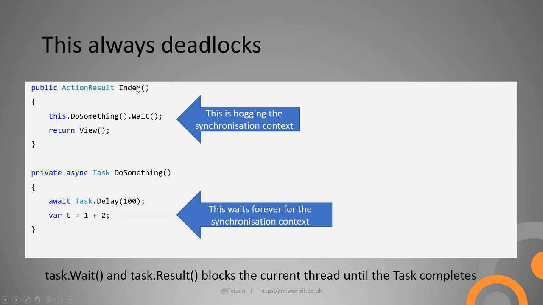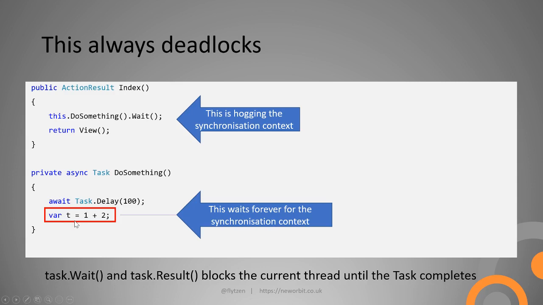So this controller code, this will always deadlock. A deadlock basically means that you call this action method here, this controller method here, and it will never return, and it will just sit and block on this call here that never returns. The issue is this, that this do something method that you're calling here doesn't await, and then there's a callback at this point. Remember, your compiler rewrites this code into making this a callback.